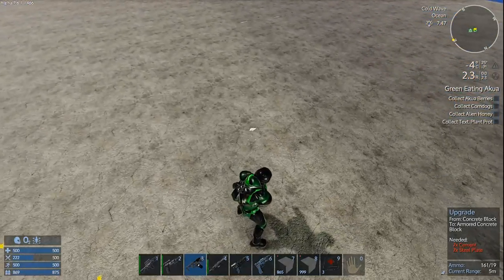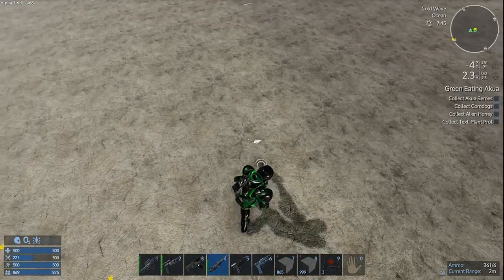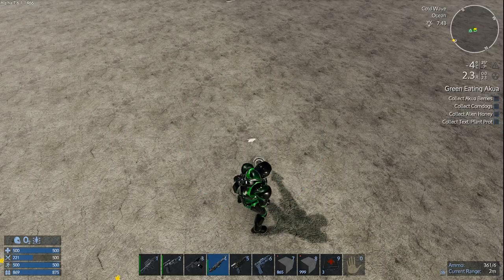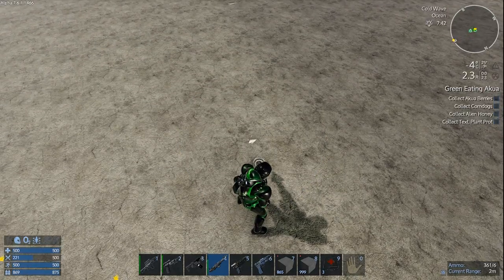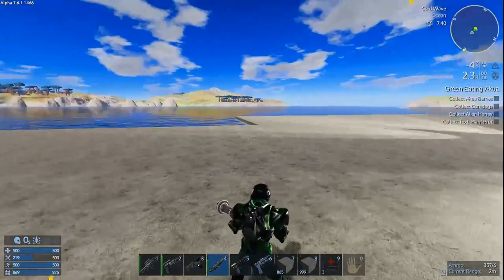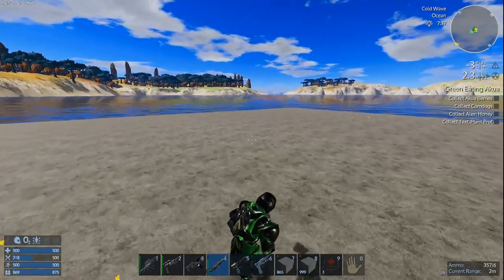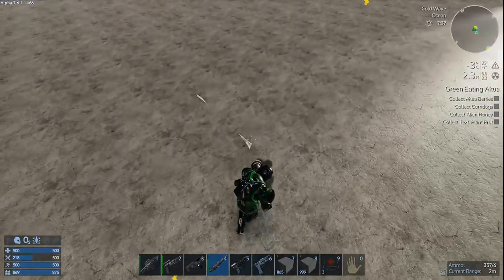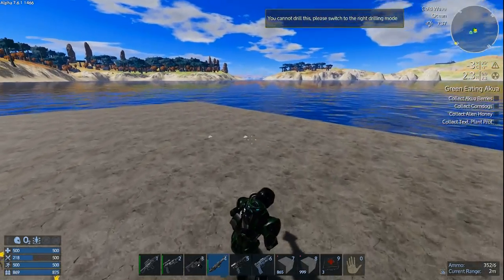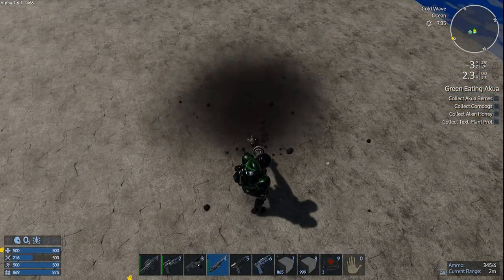So, I had a little cleanup to do, and I broke my drill again, so I couldn't use it. I had to make a regular drill, a T1 drill, yes, I'm embarrassed, to finish off what was left of the dirt. Okay, so I also... Oh man, I left dirt all over the place. There we go. I'm such a slob. There we go.